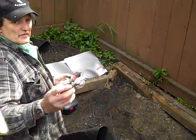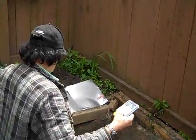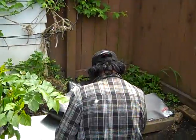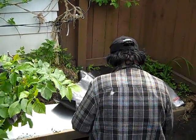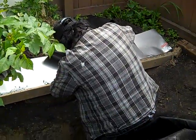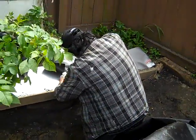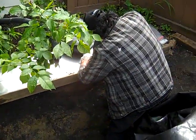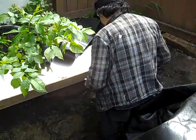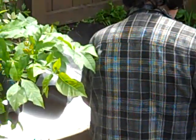I need more washers for that. Yeah. I'm just saying, once you're done screwing in over here, we can start screwing in the tarp, the liner itself, and then put the dirt down over it. No. Yeah. There's nothing that would really be stopping us. Oh, crap. I went a little over. That's all right.